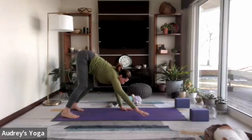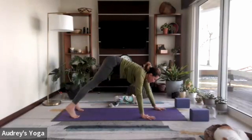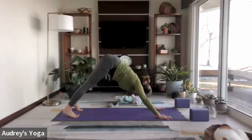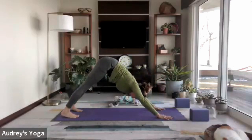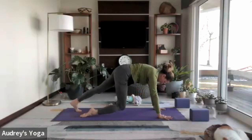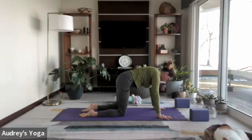Walk yourself out to plank. Exhale and plank. Good. Take an inhale and plank. And then as you exhale, downward facing dog. Good. Take a breath in downward dog. Exhale. Inhale, come forward to plank. Exhale, bring those knees down.